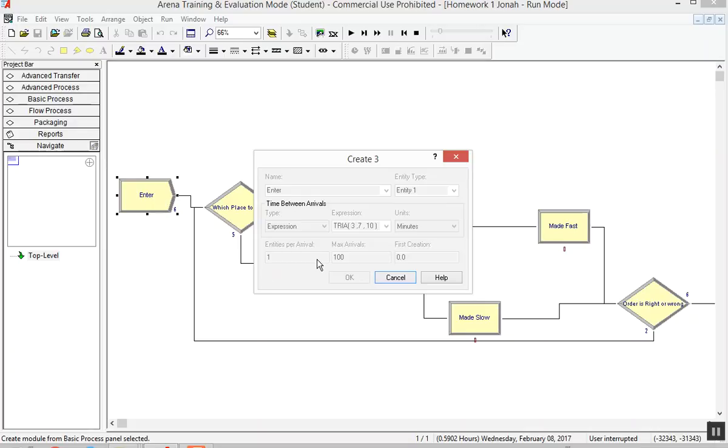Oh. That's saying that somebody will come in every 7 minutes, most probably, but as little as 3 and as much as 10. So it's sort of the opposite way of looking at it. Well, it still works though from a restaurant standpoint, middle of the day. Yeah, that's fine.